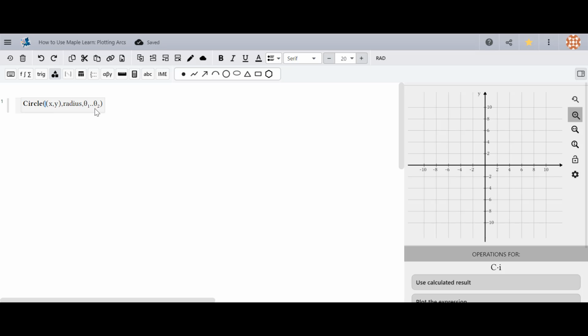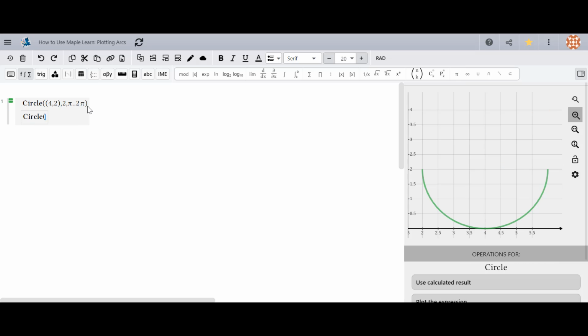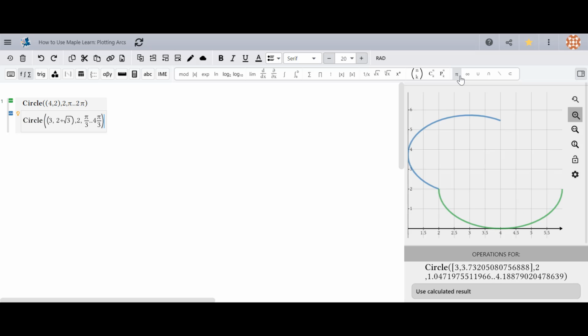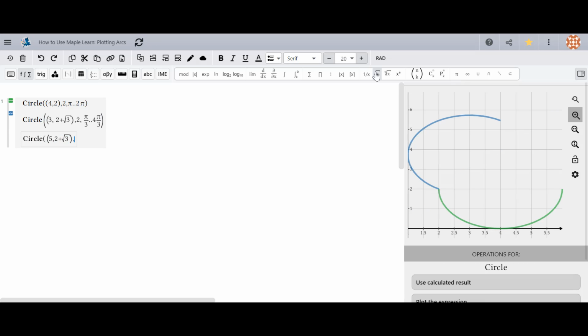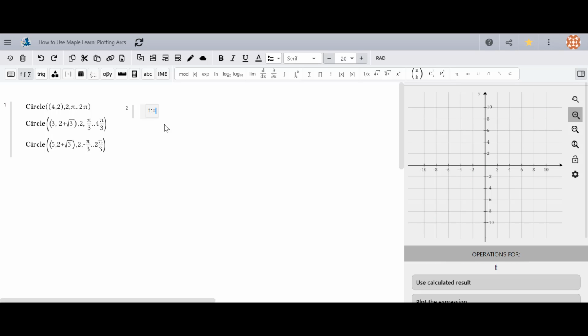To draw an arc, the first step is to define the center of the arc, then the radius, and finally enter the two angle measures of the two endpoints of the arc. Note that the order of the angles is irrelevant. This will draw an arc anti-clockwise from the point with the first angle to the point with the second angle.